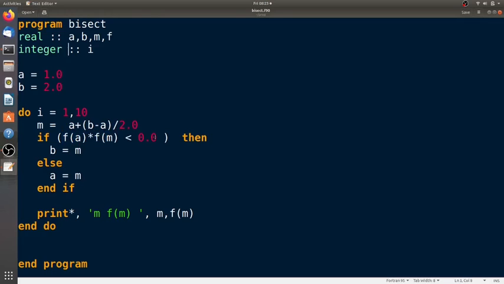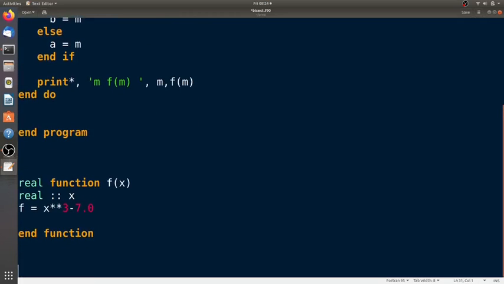I'm going to have an integer function, and I might as well go ahead and put it in my program. Integer check sign. Check sign is going to receive a floating point number, and we're going to use some logic or the other to decide whether or not the number is positive or negative.